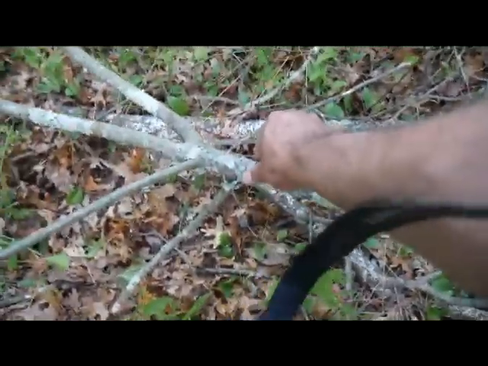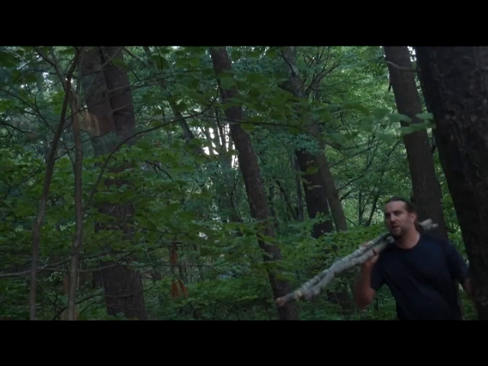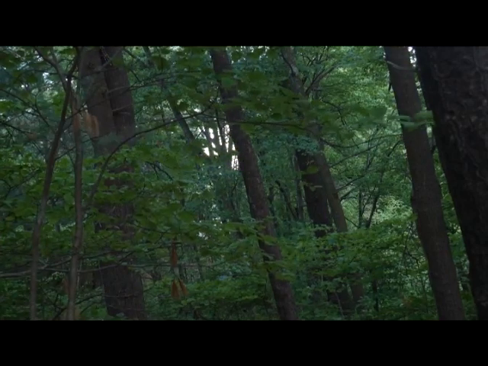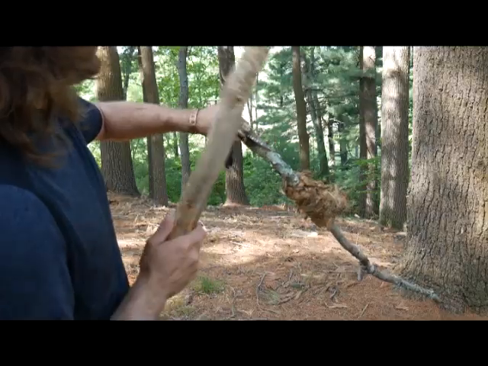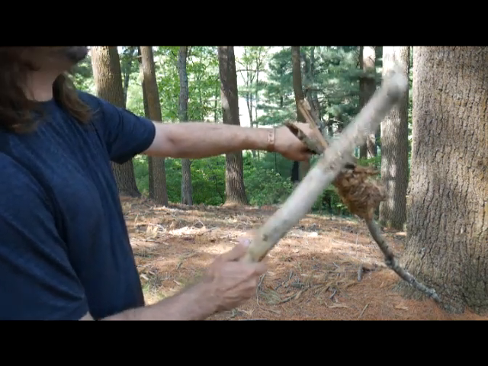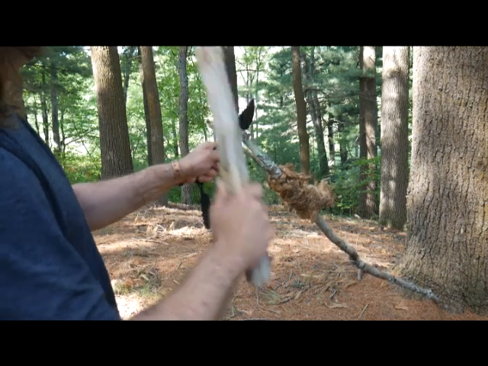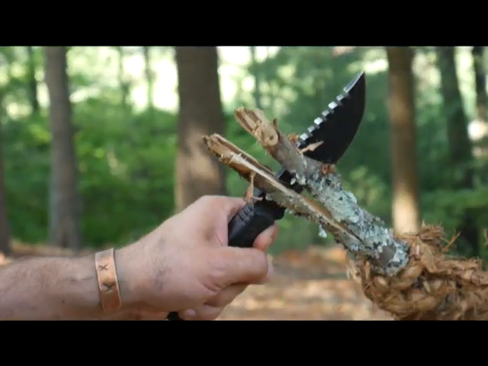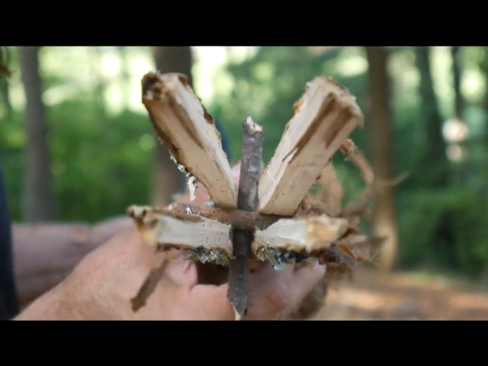I'm gonna cut it about here, and I'll probably go for an 8-footer. I don't want to drag this whole thing back, at least not in one piece. And the rope is what keeps this from splitting past where the rope is. Now we're going to split it the opposite direction. Again, see how easy that goes in? Like butter. That's what you end up with.